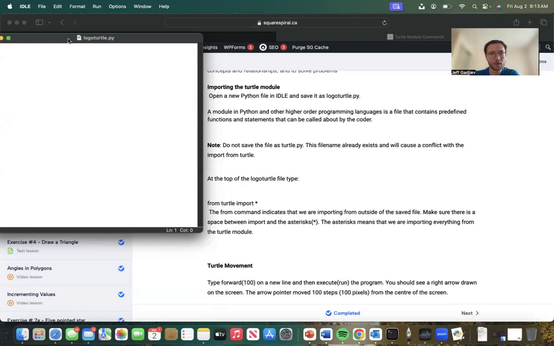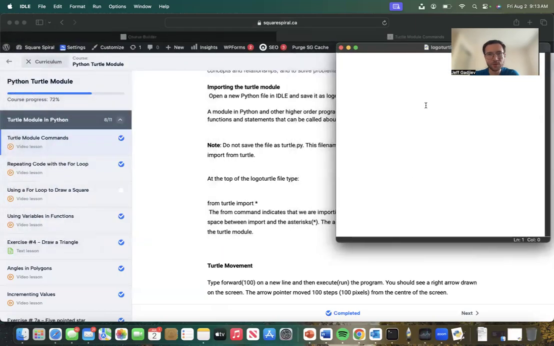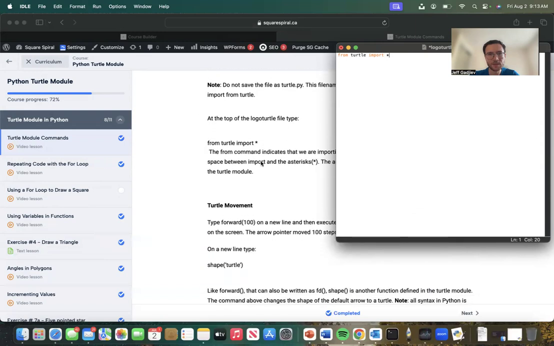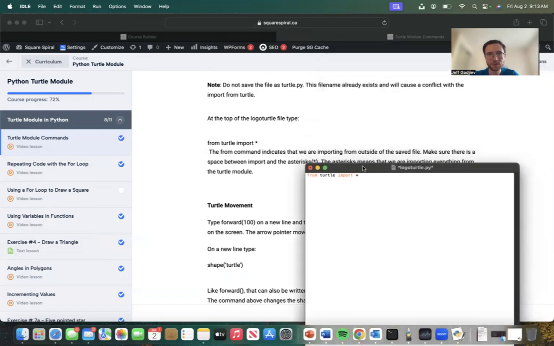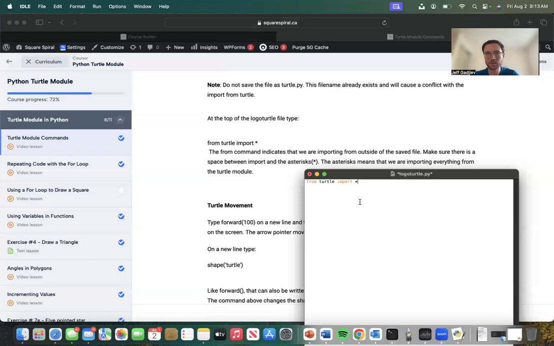Now, at the top of the logo turtle file, you want to type from turtle import, space, and then asterisk. What this does is it imports all functions from the turtle module.